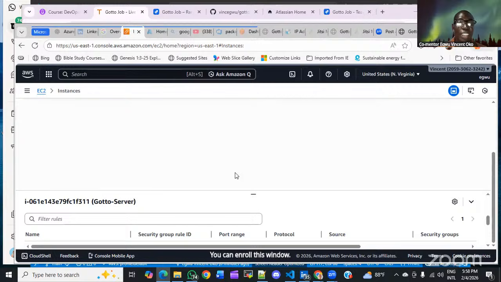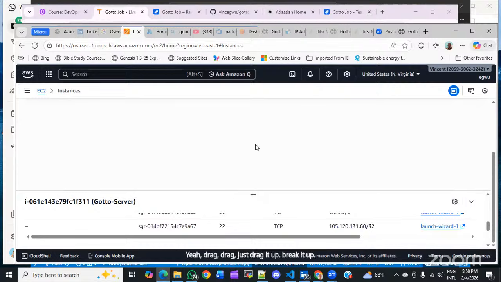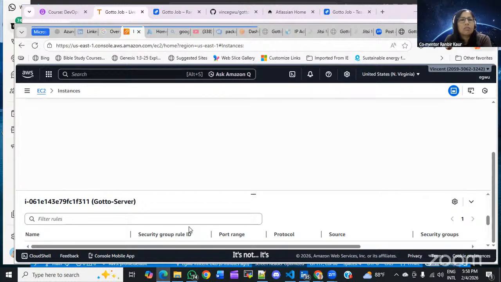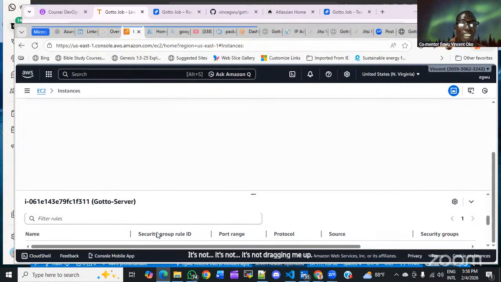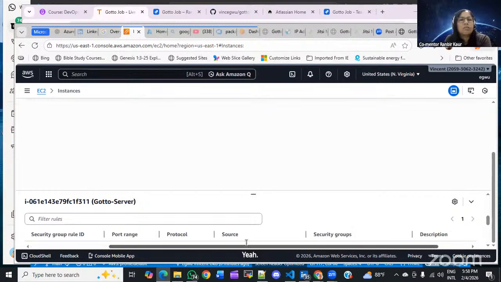That's a challenge I'm having now. Drag it up. Just click on the security group; it will open a new window. Then you can edit inbound rules. That's good. I know.